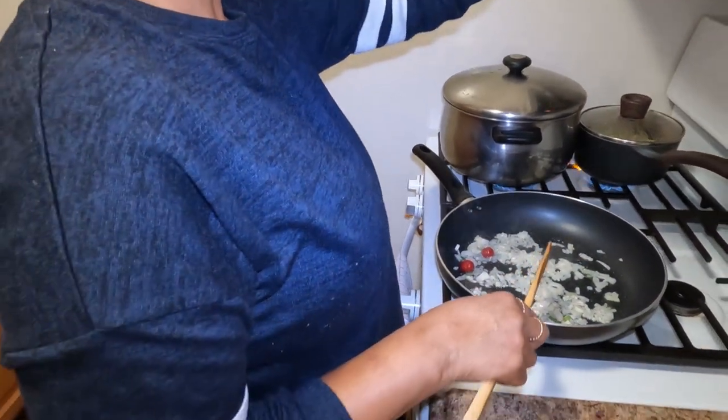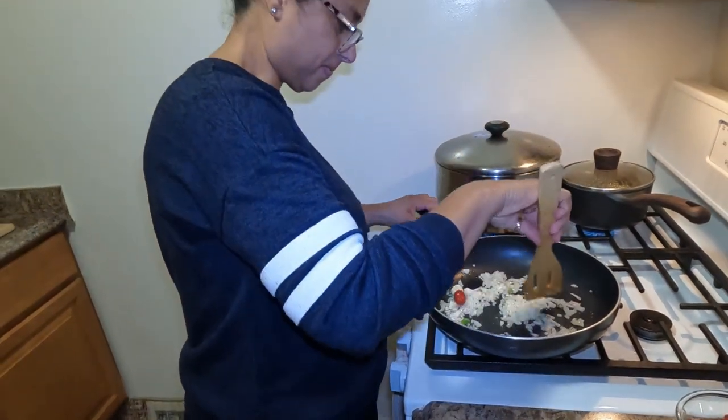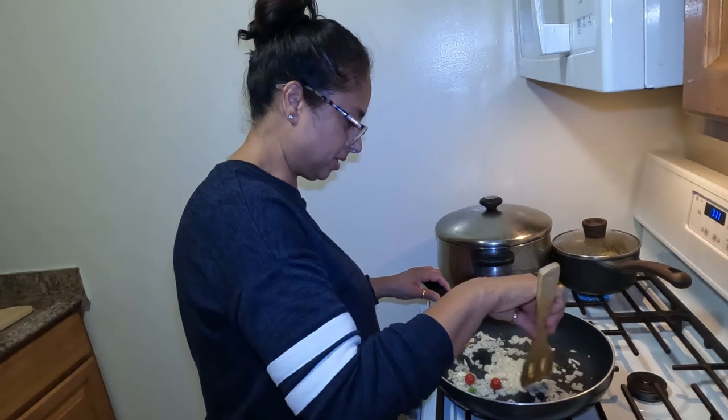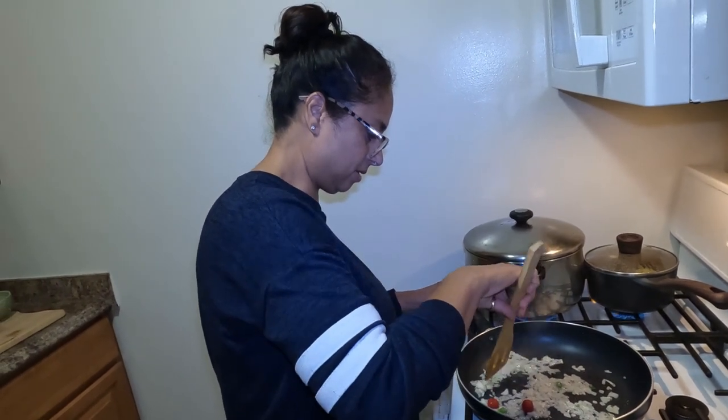Let me put on a little bit of lights here. So, now for onion and garlic. We got our peppers in here.